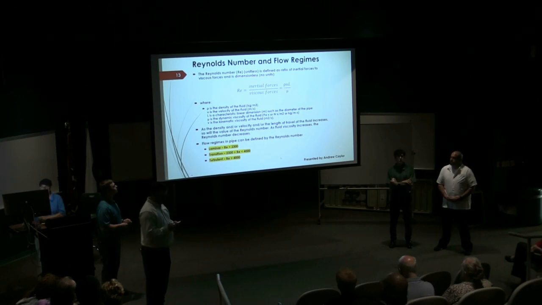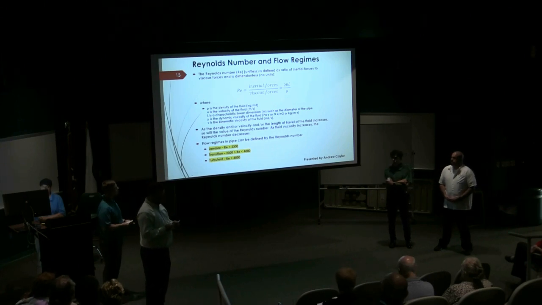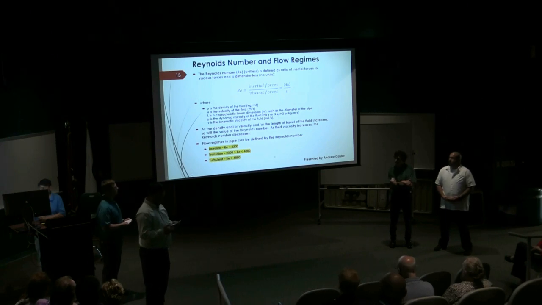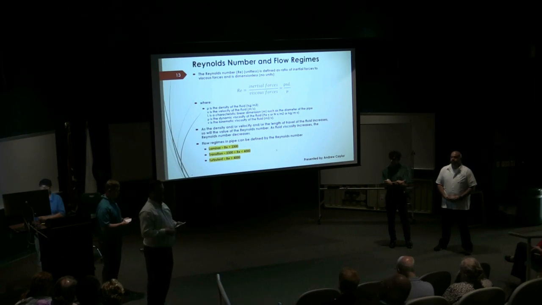Some of the key thresholds for the Reynolds number: less than 2,300 is laminar flow, 2,300 to 4,000 is transition flow, and greater than 4,000 is turbulent flow. Designing your pipes for turbulent flow usually helps to maximize mixing and minimize unstable operations. We always want to avoid operating near a Reynolds number of 2,300 to 4,000 because it's harder to predict flow behavior.